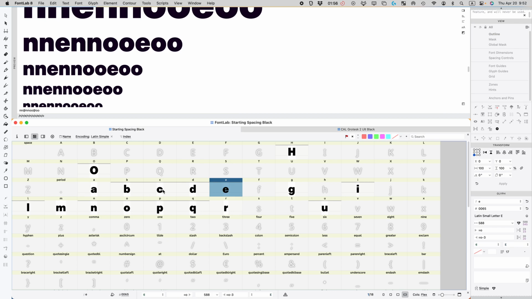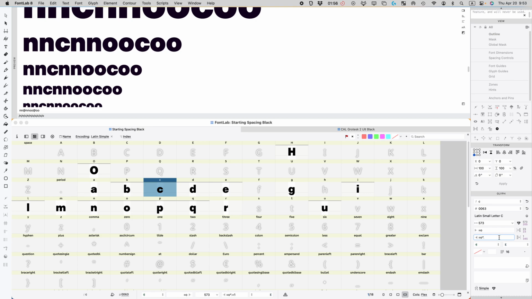Okay, so the C is a similar thing. If we set this equal to O, let's just set the C equal to O on the right side. It still looks a little bit spacey since you have more of a gap here. And so the distance between the O and the C is larger because there's nothing there. So we're going to subtract something like a 6 from that. Another thing you can do if you want to think in percentages, you can do times 0.9. So that would be 90% of the side bearing.